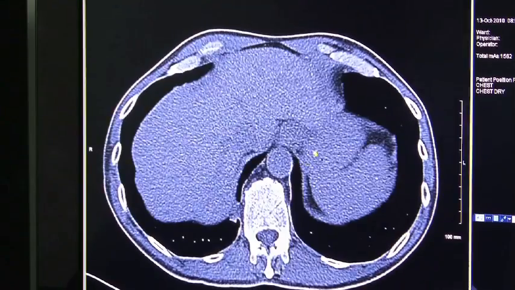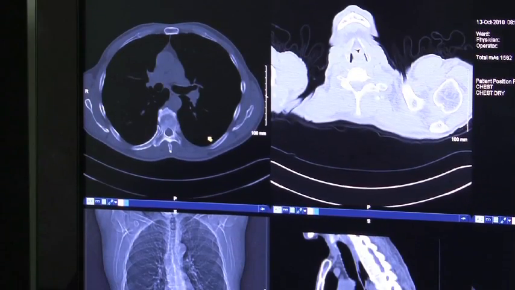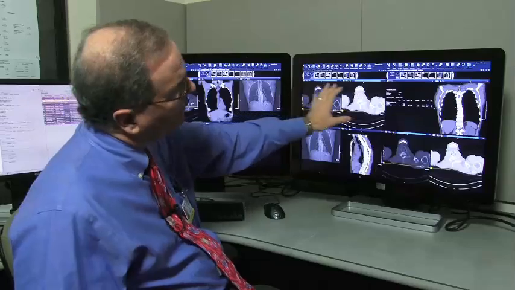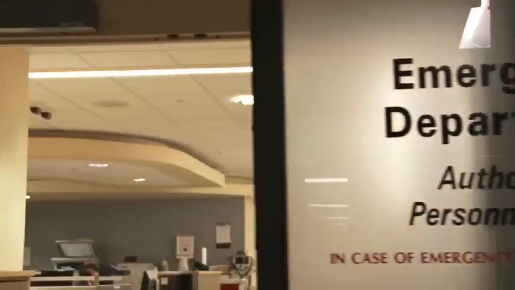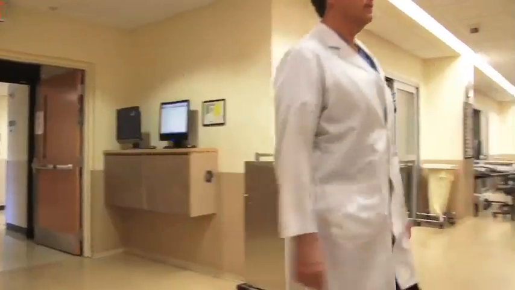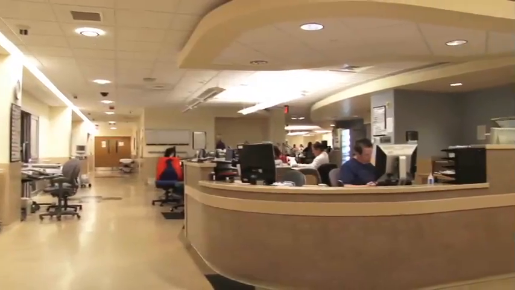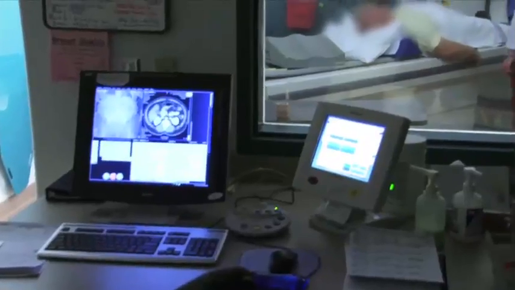The ability of the system to load the images much more quickly, to allow us to start viewing them and begin making a diagnosis in a much more efficient fashion is really a huge plus. We provide in-hospital coverage for the emergency room 24 hours a day, 7 days a week. It's important to have a radiologist at the hospital to provide guaranteed prompt service coverage to our patients and our physicians, and an individual who is available to talk face-to-face to physicians and patients if needed.